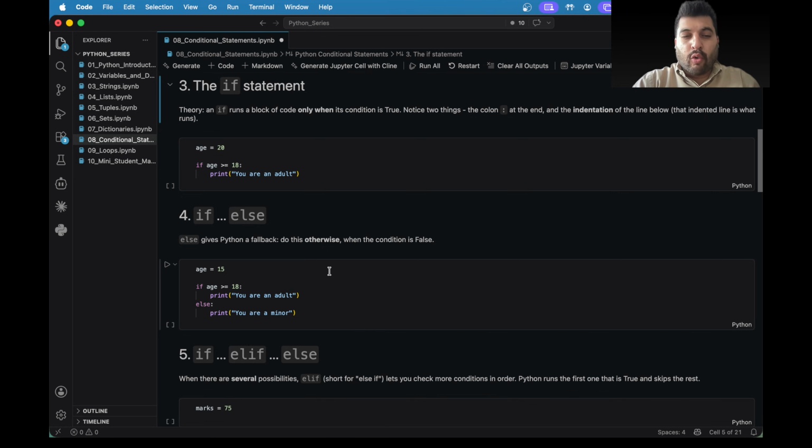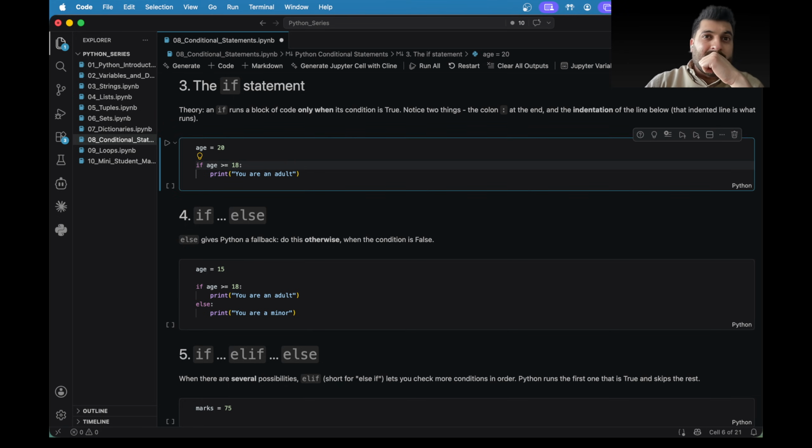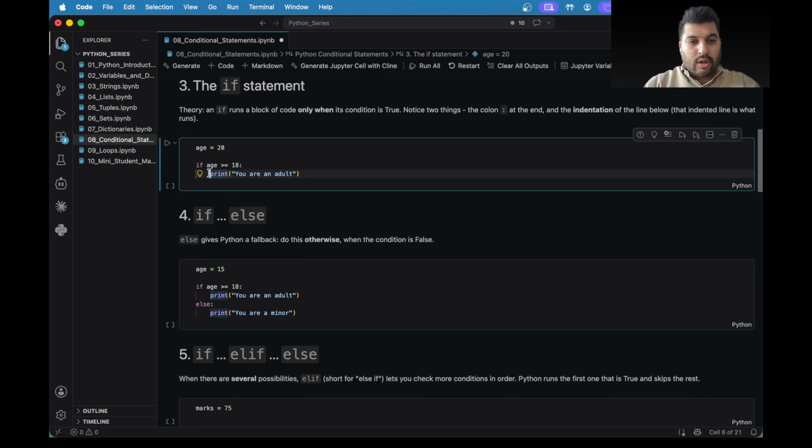Notice two things: the colon at the end of the line, and the indentation of the line below. That indented line is what runs. This is what it would check, and this is what it would run.